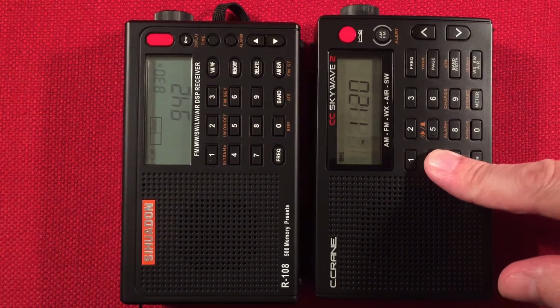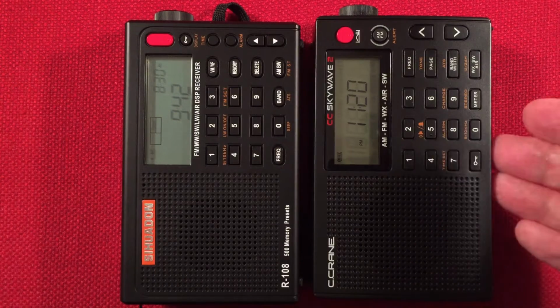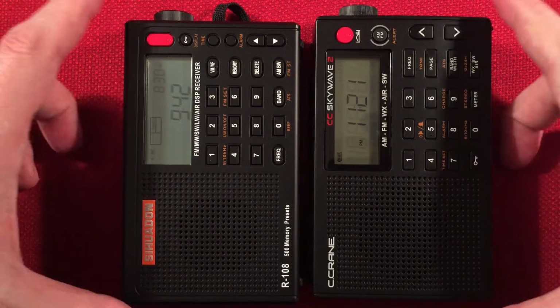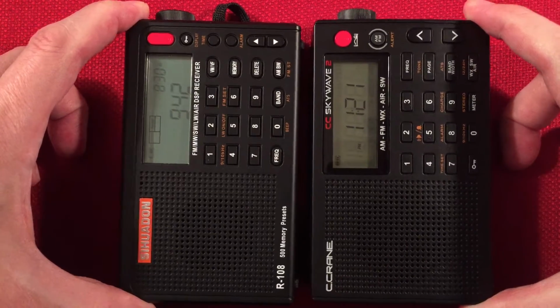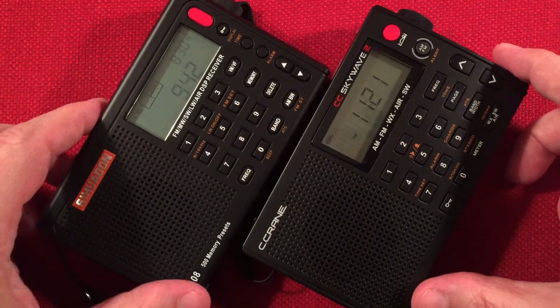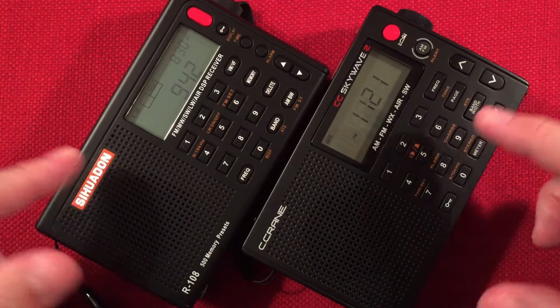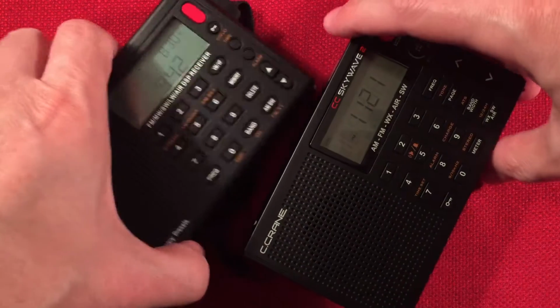And this uses standard AA batteries. This uses the BL5C lithium. A lot of people don't like that. People like traditional batteries. You go for the Skywave. You have to spend extra on the premium, but you won't be disappointed. Plus, you have weather alert here, which you don't on here. You gain long wave here, but long wave in the States isn't really here nor there. So, but there's a difference.